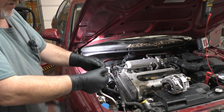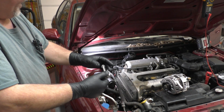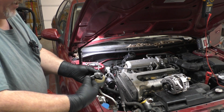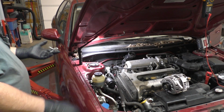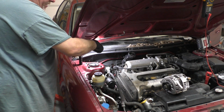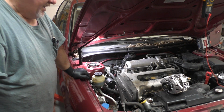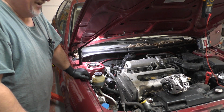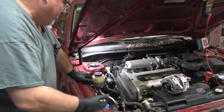And then we tighten our belt with this adjuster bolt right here, and we'll get the belt to the proper tension, and then we'll tighten everything up. That's how they're supposed to work. And if you remember the previous video, all I did is use a bar to pry it over. Well, you see how long that lasted. Of course, it wasn't the bolt's fault or anything like that.